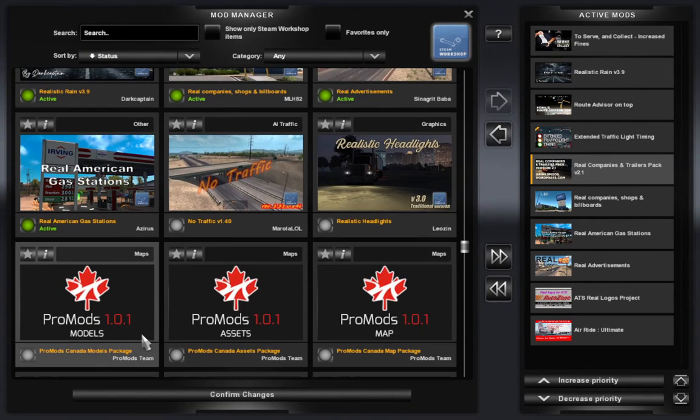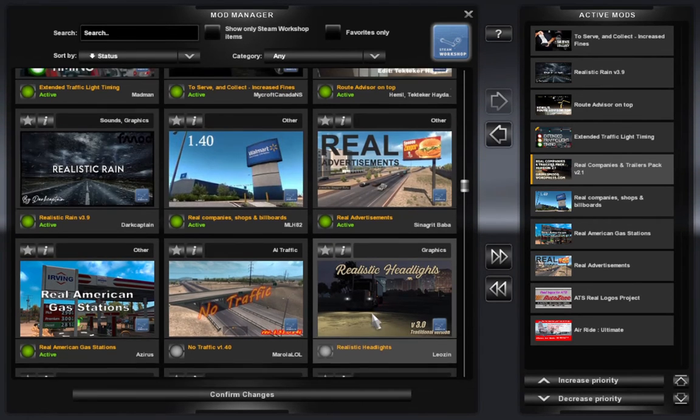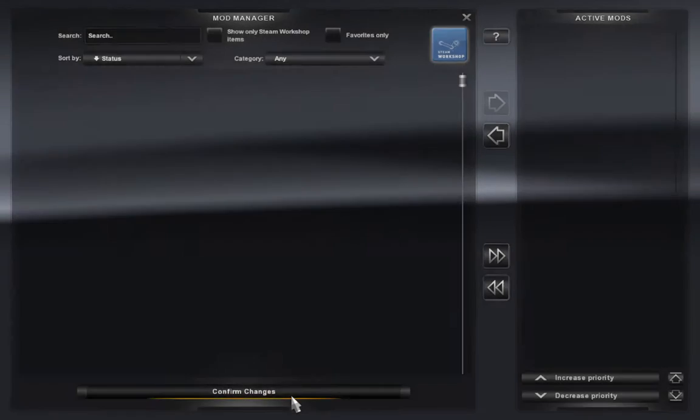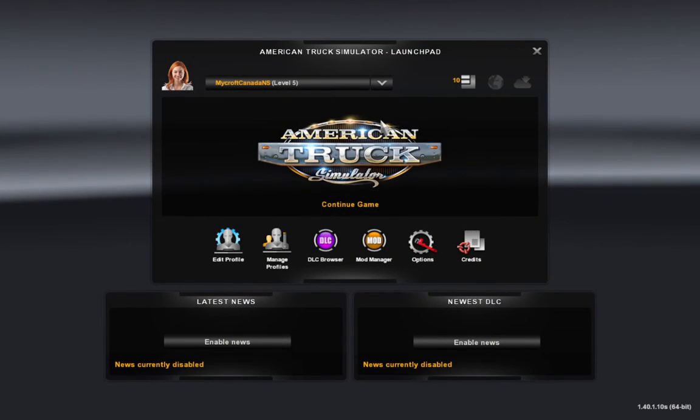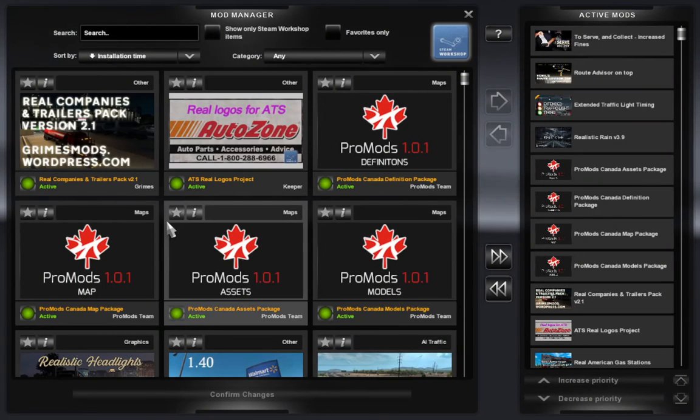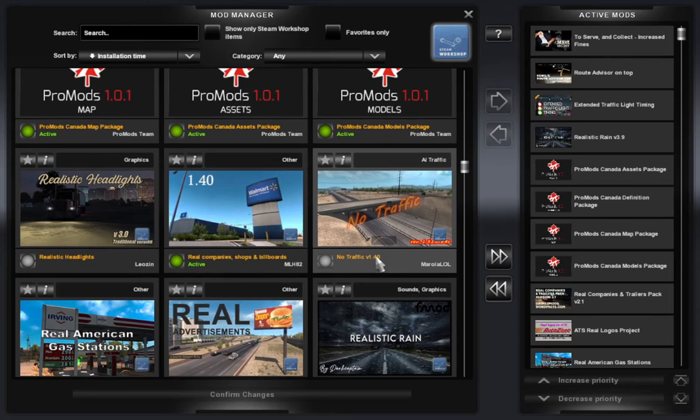Now I do have another profile for Pro Mods, which you have to go to an external site for. So I'm just confirming that. Now I'm going to load up a profile that I'm using Pro Mods here. And as you can see, I have the other ones that I've already said I had installed, but I have Pro Mods installed.